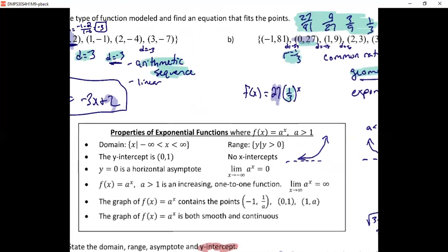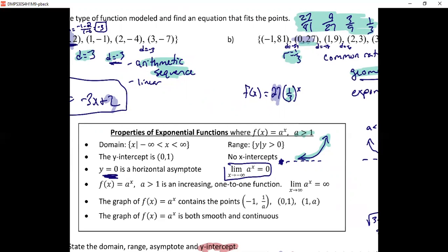So, some properties of exponential functions. If we have exponential growth, which is what happens when a is greater than 1, we have a graph that looks like this. Something I want to note: what is the limit as x approaches -infinity? When x approaches -infinity, we're talking about this point on the graph. And we can see that we have a horizontal asymptote, and that horizontal asymptote is y equals 0.